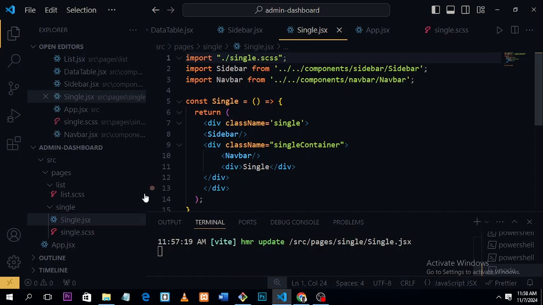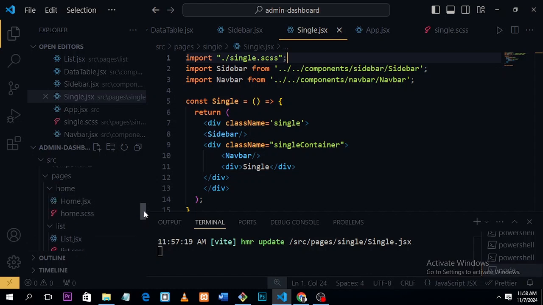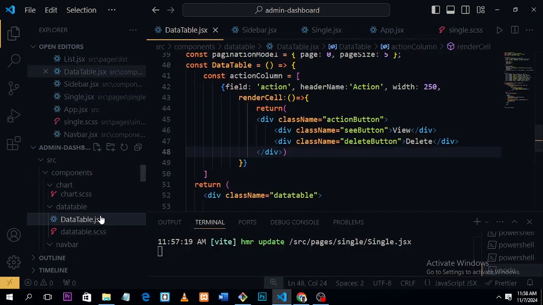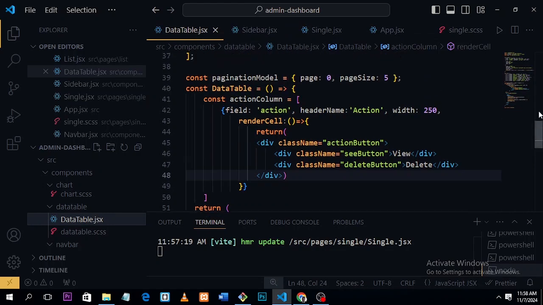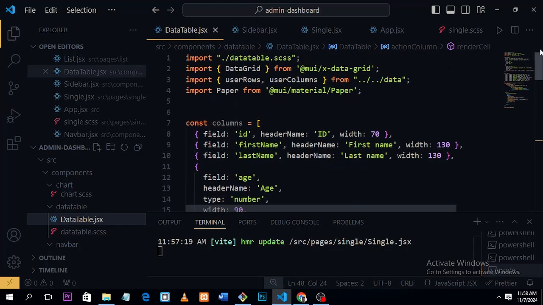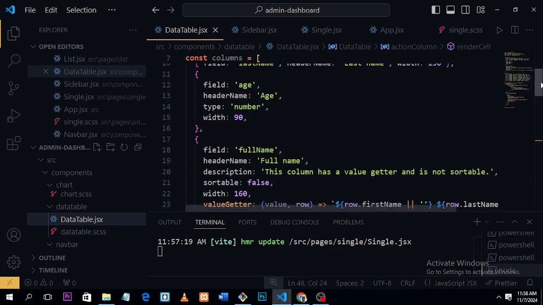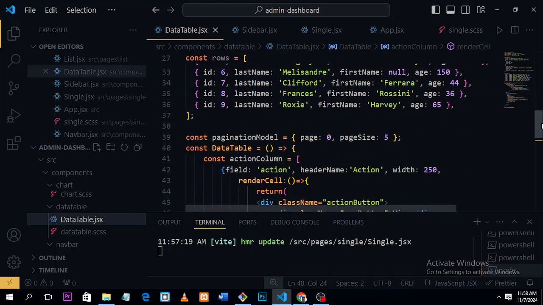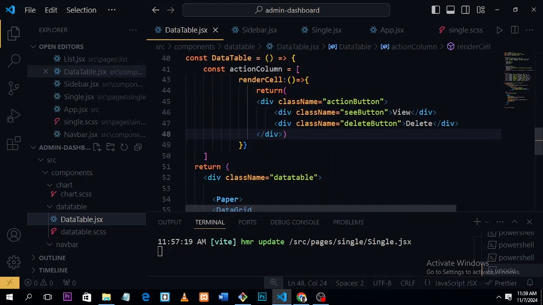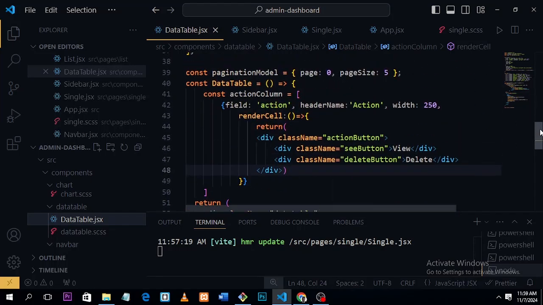Now let me go to our components, data table. So this is our view button.